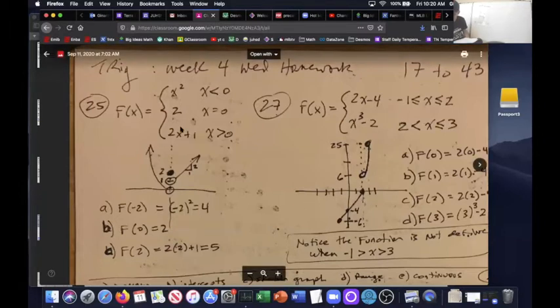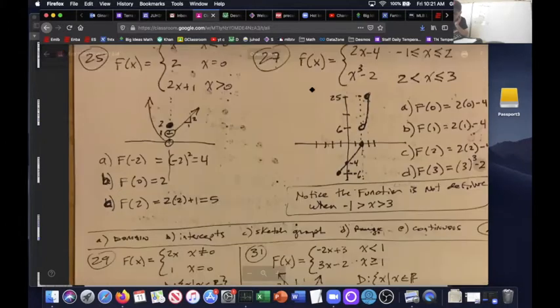Now, in this case, on 27, they're endpoints. So it's not taking the domain for all values in the real number system, whereas over here, because the arrows point forever to the left and right, when you're less than 0, that means forever to negative infinity. And when you're greater than 0, it means forever to positive infinity. Whereas here for 27, you had specific endpoints. So you stopped at -1, you stopped at 3. And so that's the only real difference.